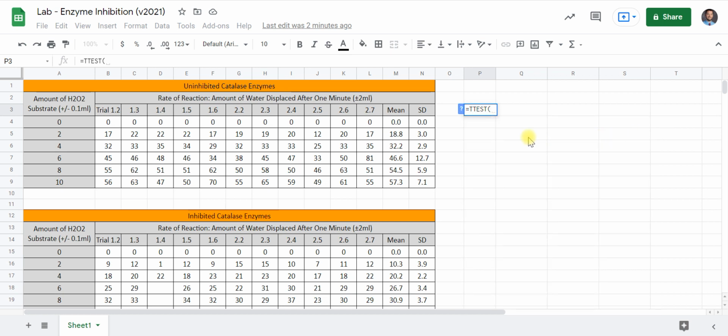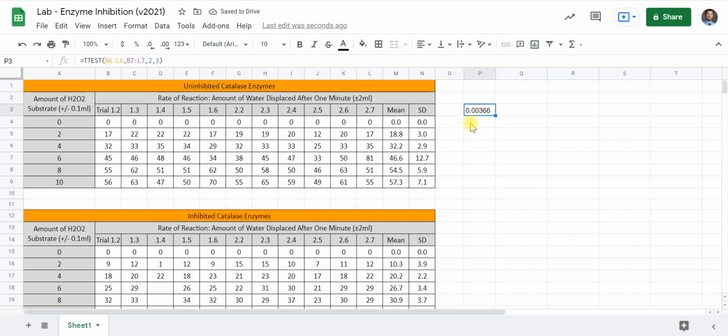Okay, I will let you test the results, but I'm just going to do 2 here as an example that are not part of your lab. I'm going to highlight this one all the way across, hit comma, highlight this one across. Notice I'm not including the mean and standard deviation. I'm going to enter 2 for a two-tailed t-test, and this is unpaired data, so I'm going to enter a 3, and now I'm going to hit enter. I have a result here. Let's go ahead and round this to 3 sig figs, okay?